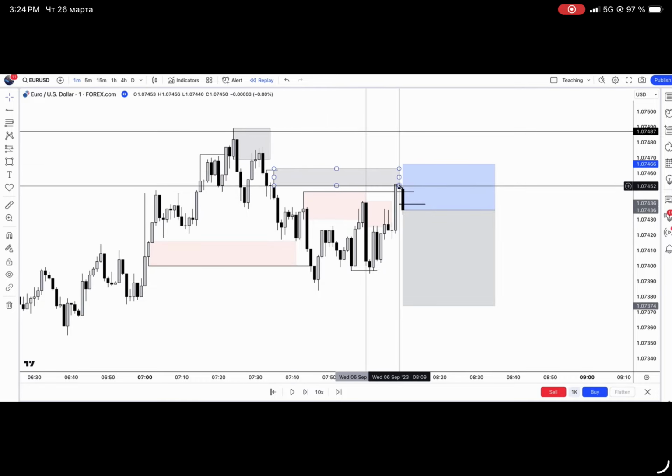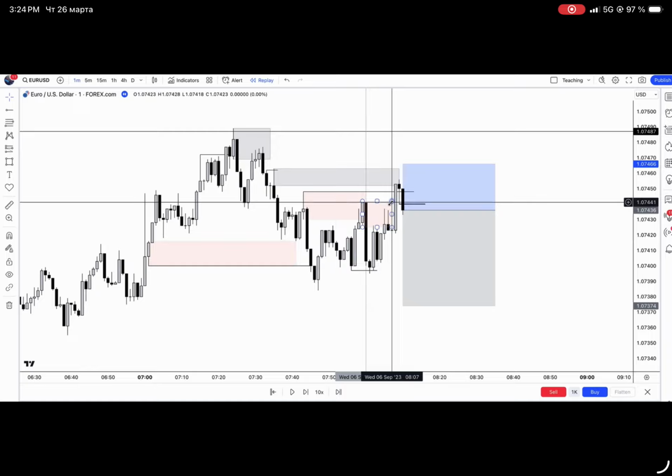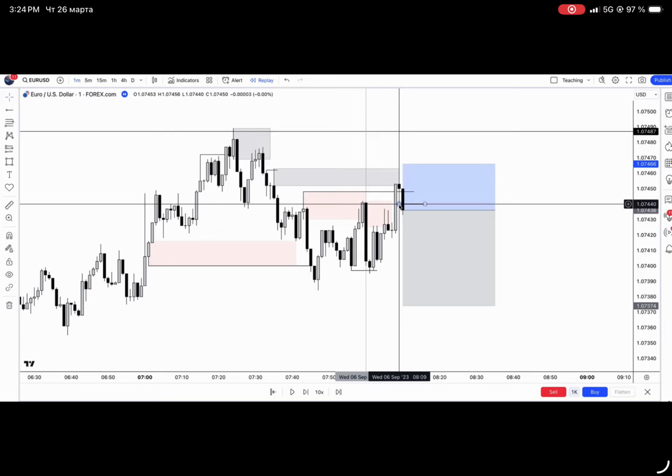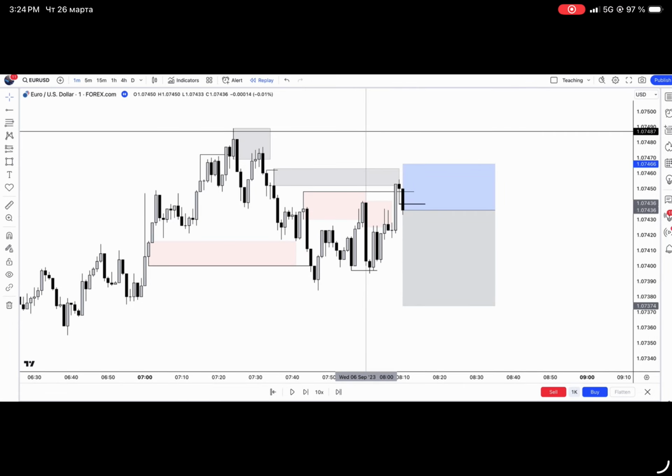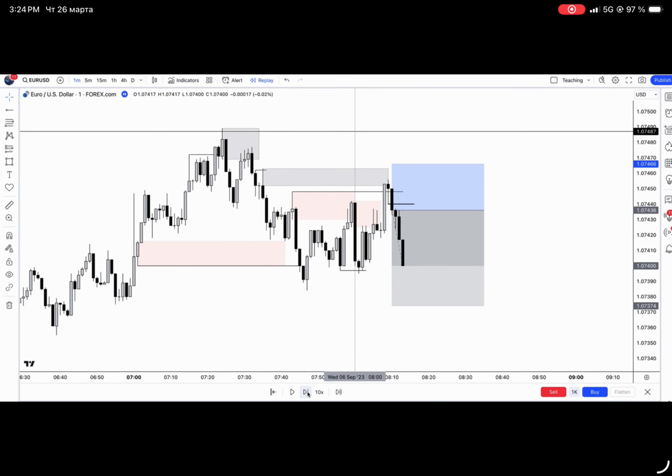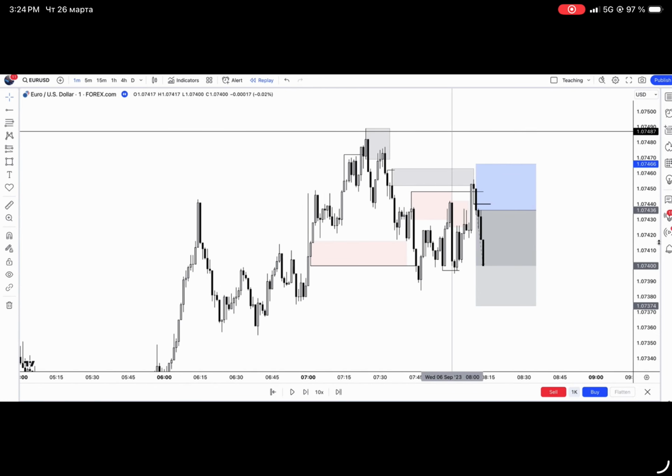But again, look how we get a nice reaction when we run that liquidity, that bearish closure back below that previous candle as well, leaving us a nice liquidity block. So again, you can take it on the close or you can take it on the retest. I think on this one, yeah, we would have failed to get tapped in on the retest.